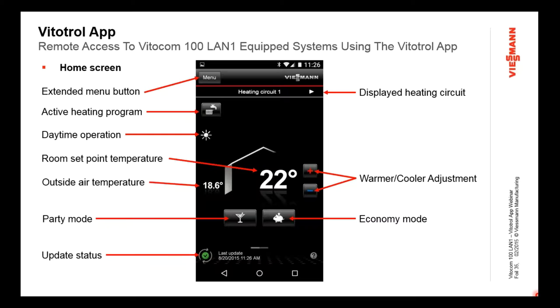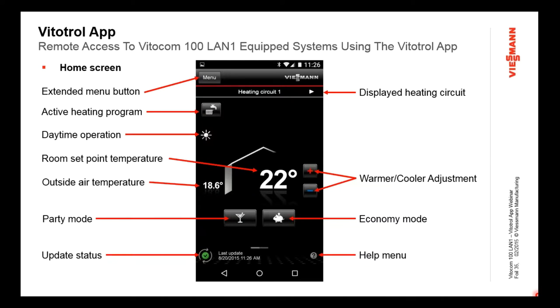Now, if I make a change to the temperature, say I change the room set point, that's going to send data on that point. I don't have to refresh that. It's going to send that information automatically. But for the regular information, obviously we don't want you using up your data plan with this thing continually updating the outdoor temperature. So we established it so it would update when you first establish it, and it updates as you make changes, but it won't update again automatically unless you refresh it.